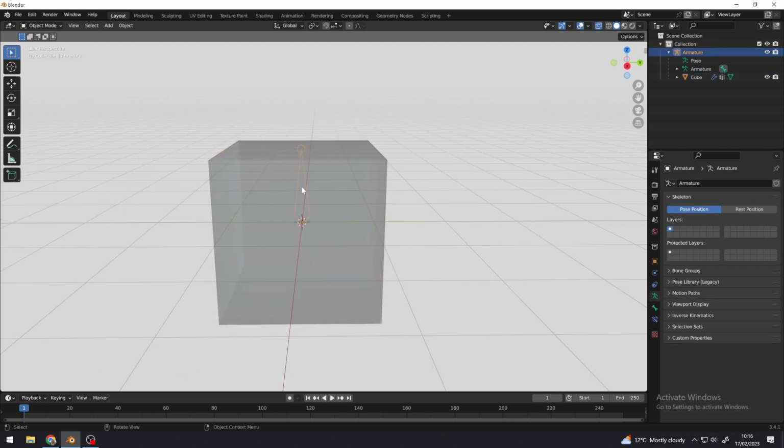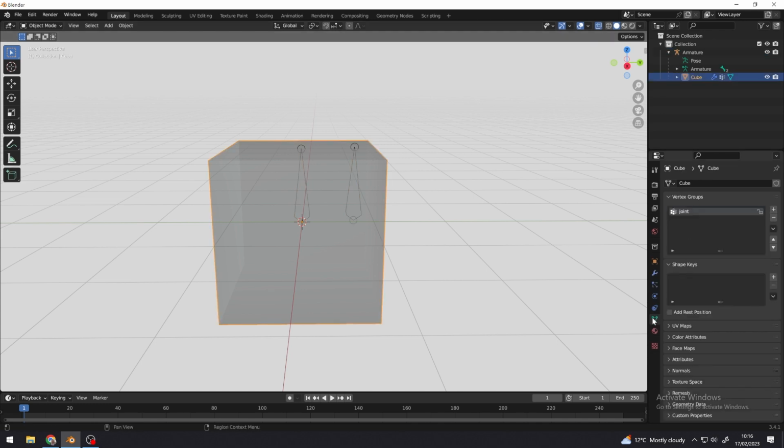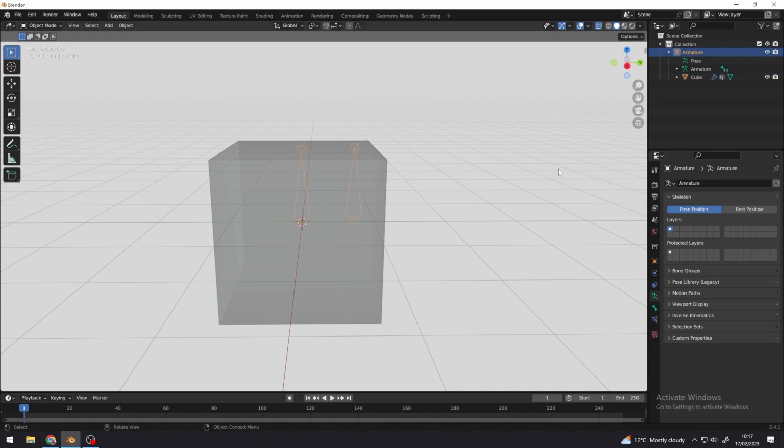What happens if you have two bones? If you come in here into edit mode of your armature and duplicate it, now there's two bones. What happens now? If I move this around, it still follows it because that bone's got nothing to do with any of this. But if I go into edit mode, select this bone, let's just call this joint O2. That will now appear in the vertex groups of this, except it's not there. And the question is why? And that is a simple answer, because you haven't added it. It wasn't there when we created this, and it hasn't been added yet.